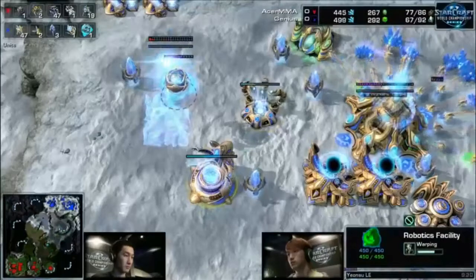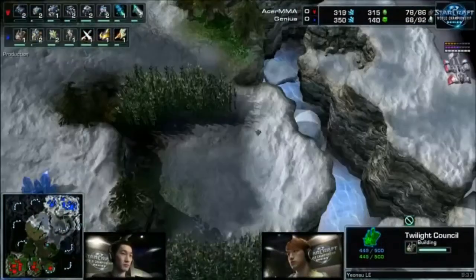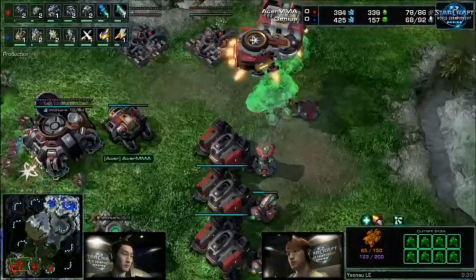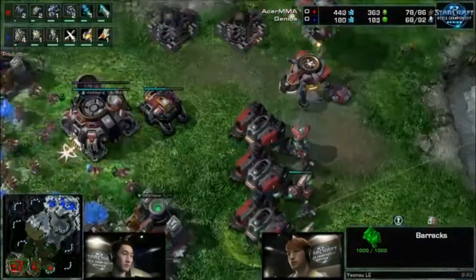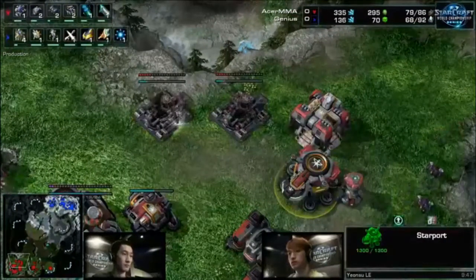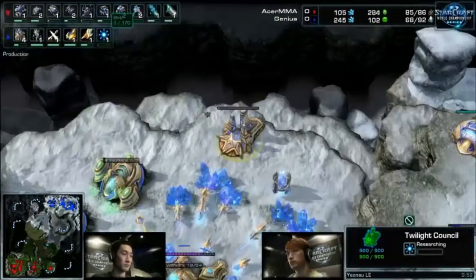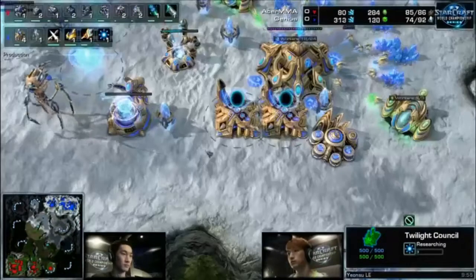Maybe he's a little bit uncomfortable at this stage, the mid-game stage. I really love these drops from MMA. They're very subtle. MMA is just building up normally back in his base, but he saw the double forge. He sees that it's a Colossus tech, and then he knows the only way you can do that is if you cut observers. So he begins to do these massive drops on both sides.